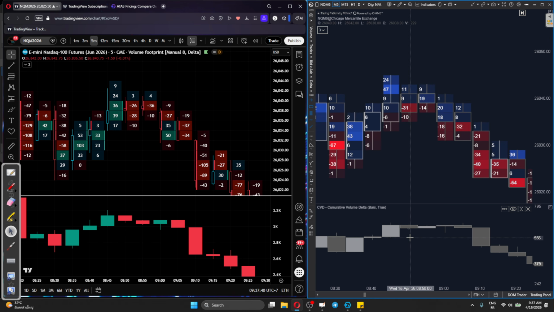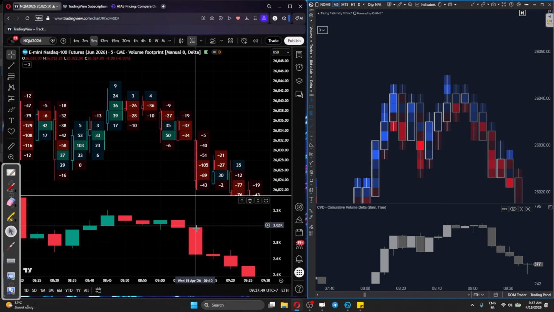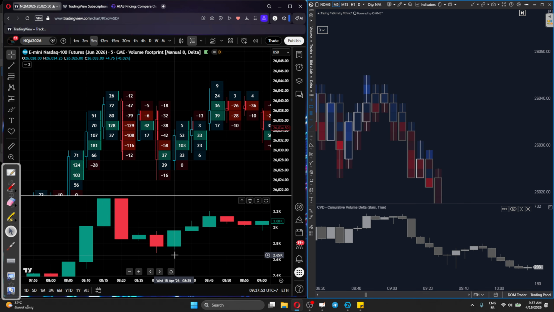Now, looking at the candles themselves, zoom into the candles. They're pretty similar in size here. Then at 9:10 a.m. we have this big candle. In terms of the size of the candle, what happened here?